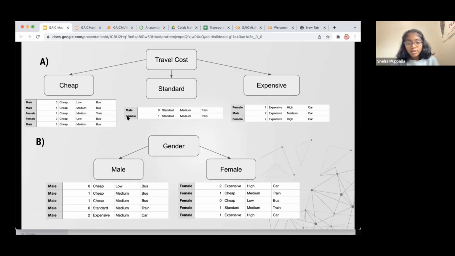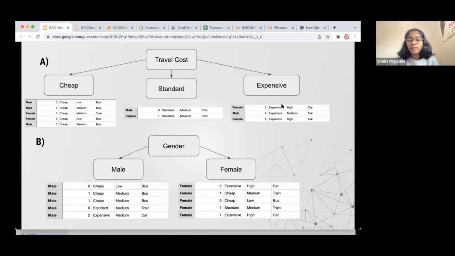If we go to standard, we'll see that the only output given is train. So that actually makes it easier, because if the travel cost is standard, then we already know that the person is going to go by train. Then we're going to check expensive. And yeah, this one also only has one output: this person is going to go by car.